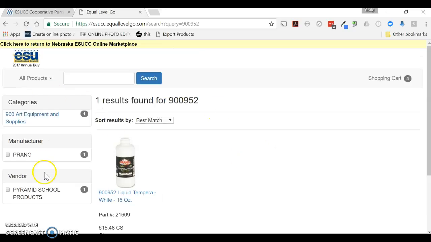So that really shows you how to search the annual buy catalog and get to it. Some points at this junction: if I choose to close out the tab up above, I will lose my order. If I choose to click on the banner saying return to the marketplace, I will lose my order. So I would suggest at all times, when you're done shopping, to at least get your cart back into the marketplace and save it there.